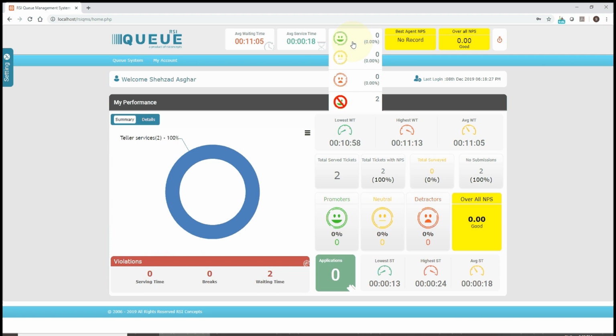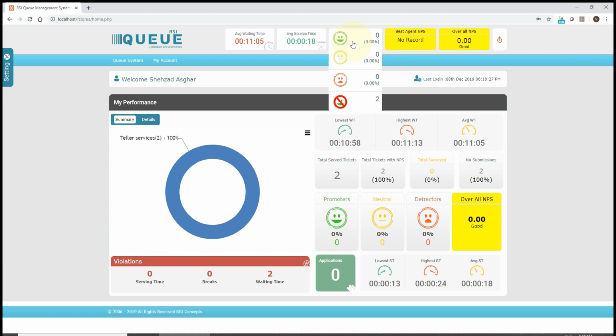quick information that tells us the feedback of the customers. Just to tell you, there's a new concept introduced in this version called the NPS, Net Promoter Score. This is an international standard for capturing the feedback of the customers.